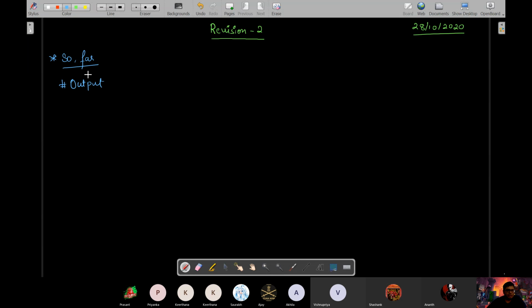We start, so last class, in the first revision class, we started with the output that is mainly done through output, which is done using print function. Okay, we saw that print can be used in three ways. Okay, for printing strings.